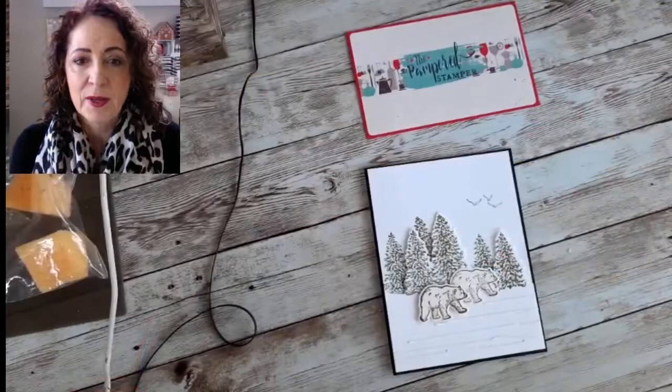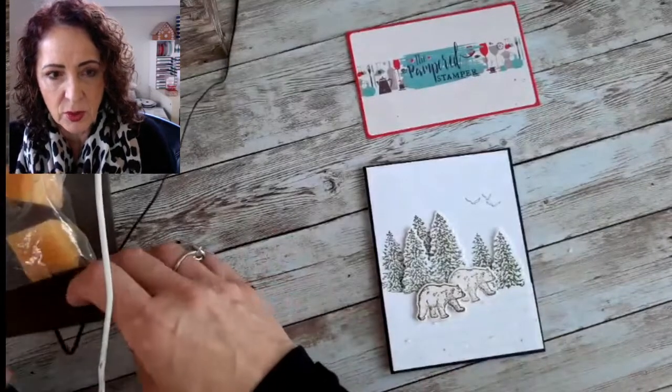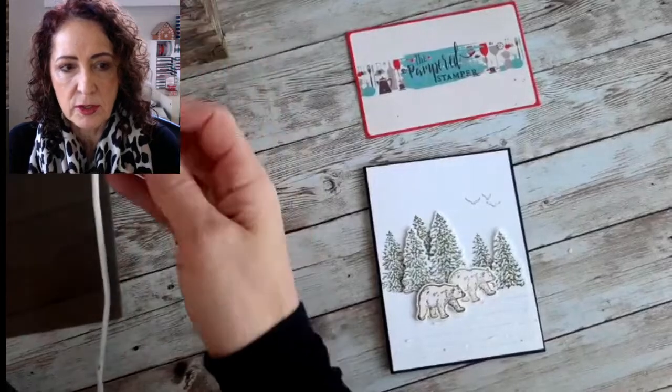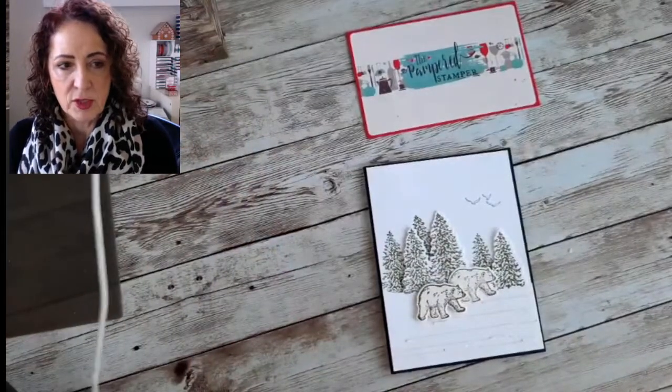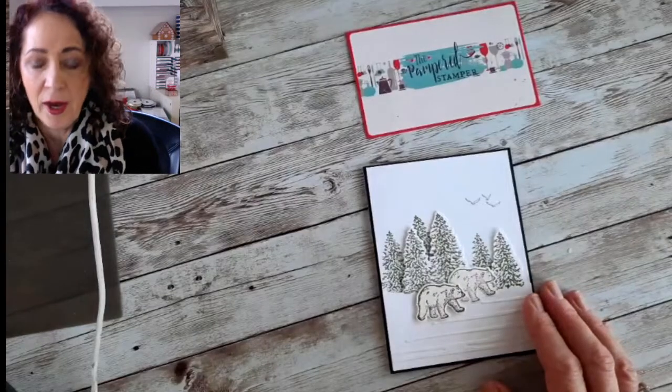Here we go. All right, so this is the card. And pardon the mouse cord in here. I need to get a new mouse for my computer. I'm just going to move it so that it's not too distracting. Yeah, you see that cord? It's crazy. Anyway, you've got to work with what you have.